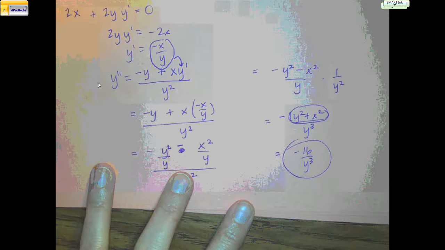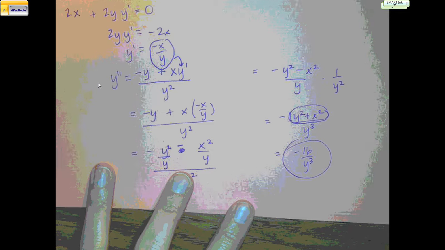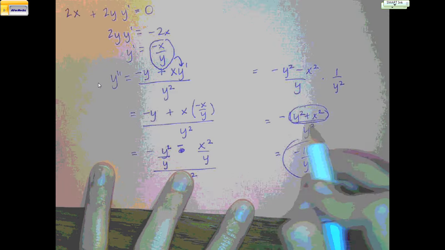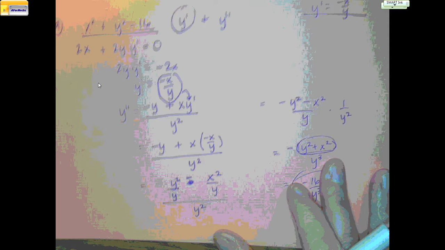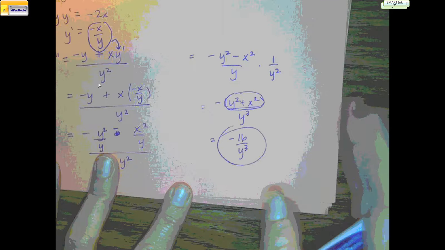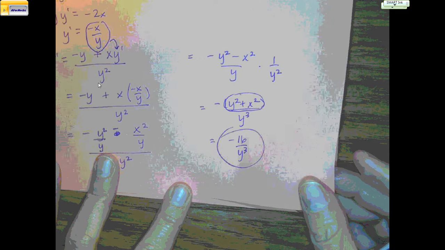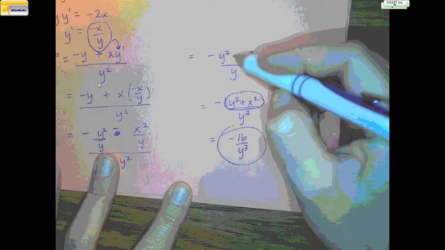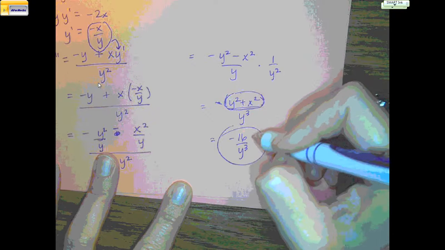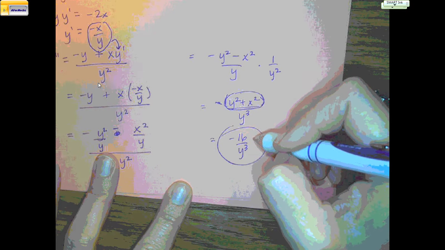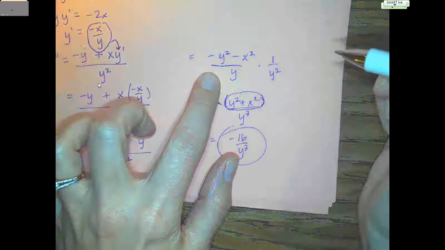Well, hold on. Where did you get 16? Because x squared plus y squared in the very beginning is 16. Good question. Okay, what else? How did you change it to be negative y squared? I took a negative out of both of these, Nick. So the negative is now on the outside. So this piece right here was 16. So it's negative 16. It was negative y squared and negative x squared? Oh. Good question. Yes?